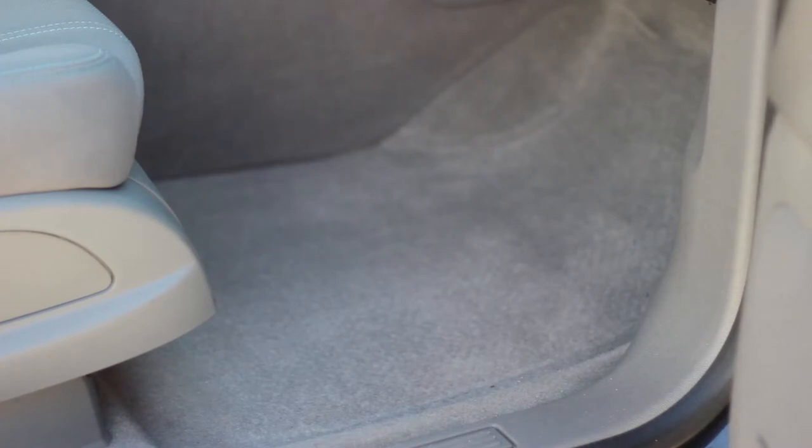Let's move over to the passenger side now. Again, this is a very easy install.